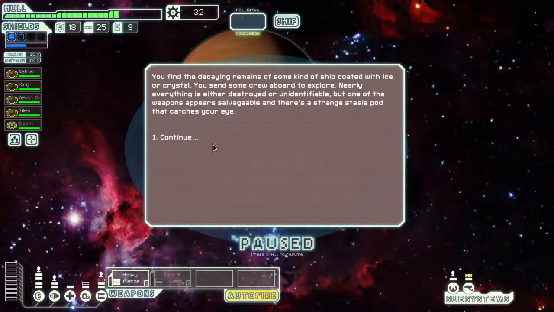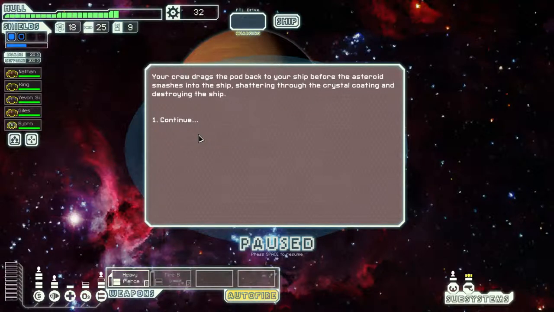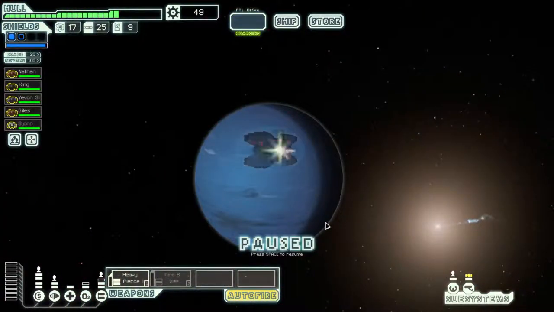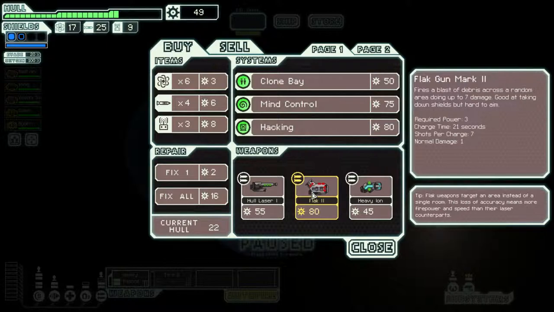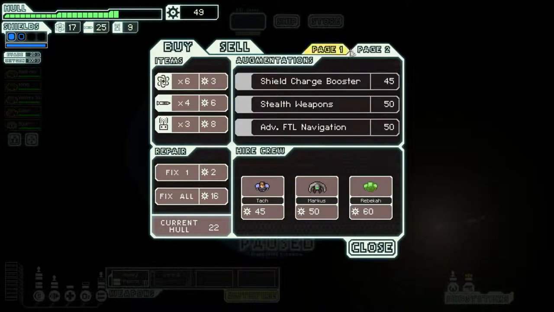So, we grab the stasis chamber. But the weapon is quite unique. Weapon is quite unique too, and I'd probably take that if I didn't have any. Sorry, beacon thinking. If I already had the crystal cruiser, ooh, a flak 2. Charge 7. Right, power 3.